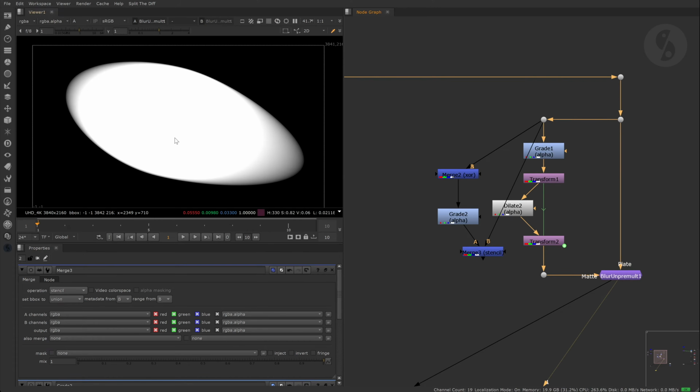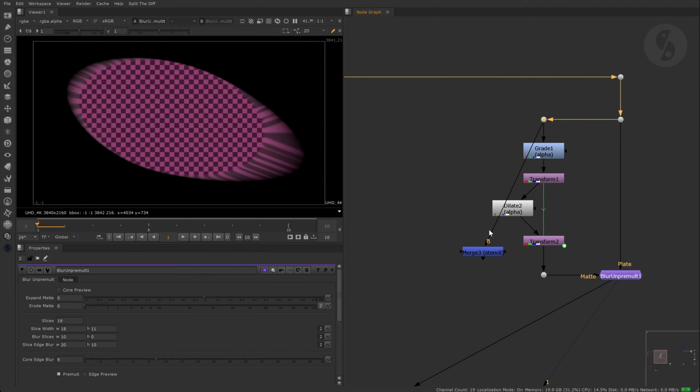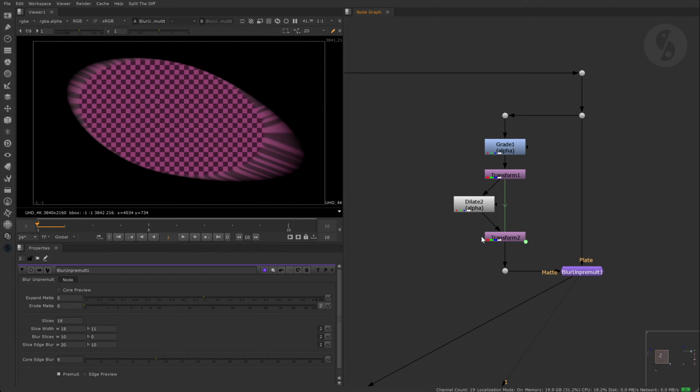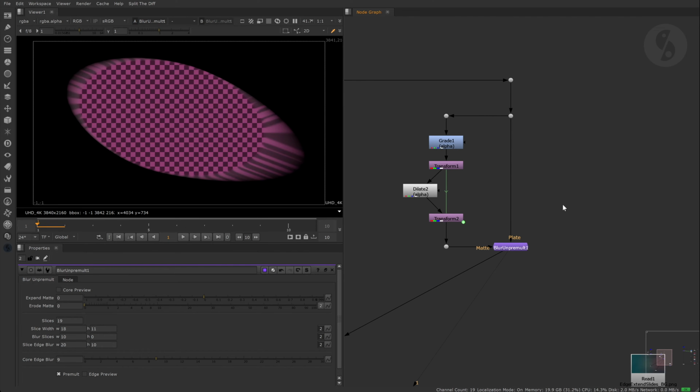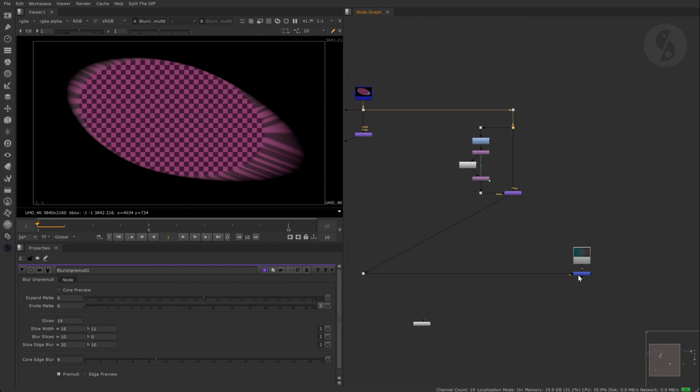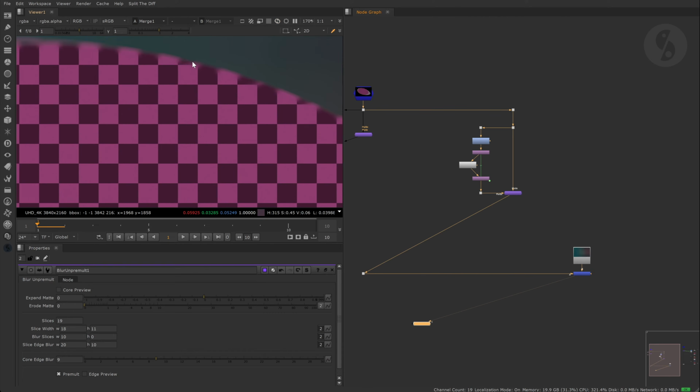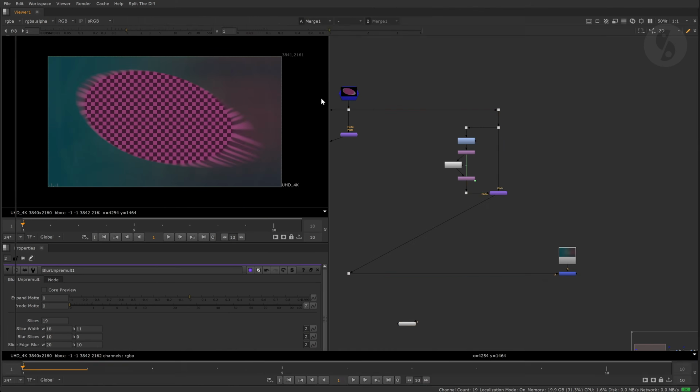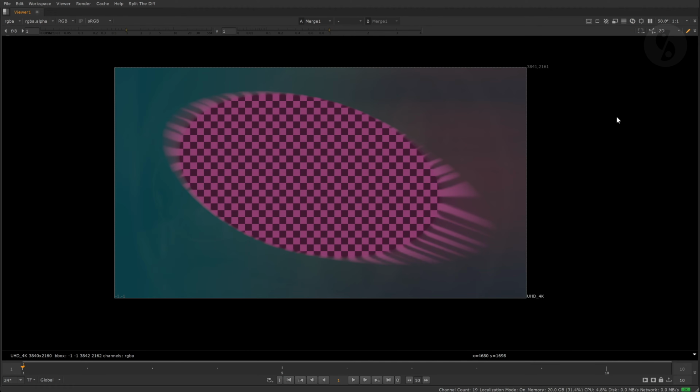Another big advantage is that if you need to use another edge extend, same tool or completely different, you already have your core mat set up and ready and just have to plug it in. There's no need to set it up all over again inside the new edge extend node. And look how great this works to preserve the areas that don't need any treatment. Let's have a look at the next edge extend technique.